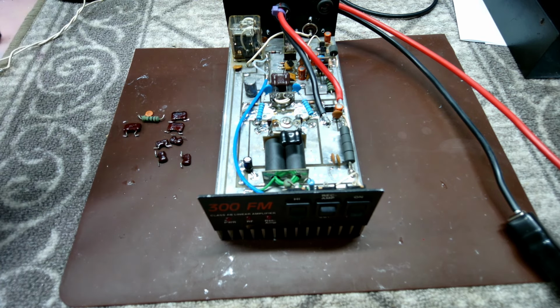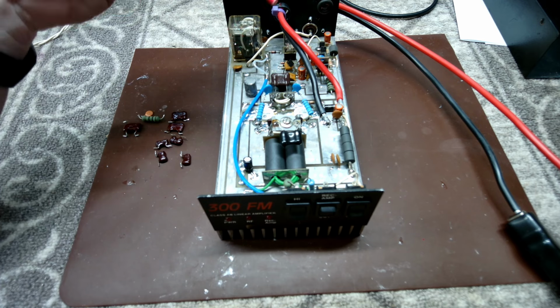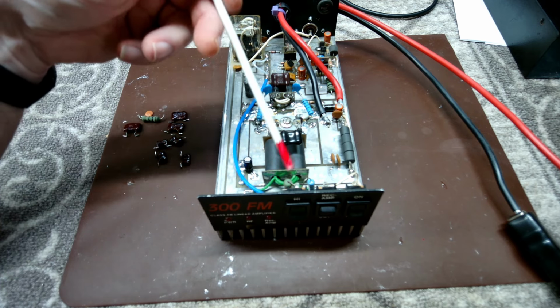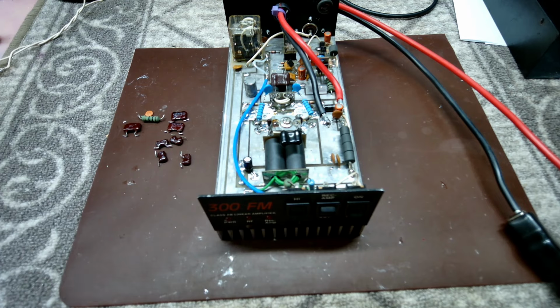So the input looks good now. High low works really well. Granted, at low power you're going to have a little bit more SWR, but not much on the input. It has to do with running through the original resistor up here. But anyhow, let's get you some numbers and show you what this thing turned out like.